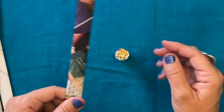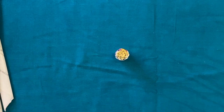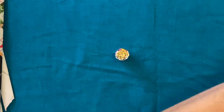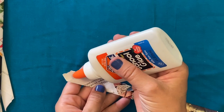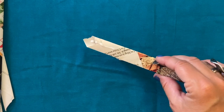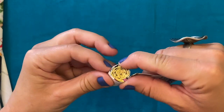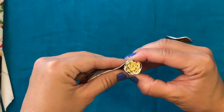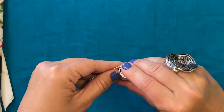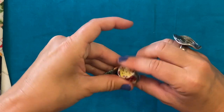So now I can grab a second rod. And again, I'm going to use the edge of my table and make that rod a little bit more easy to bend. Now I'm going to apply a little bit of glue, just about an inch or so, on this end of my rod, and I'm going to wrap that around my coil that I've already started, and then I'm going to hold that in place. You might need to wait 9 or 10 seconds so that it dries, and then just hold it tightly and start coiling that second rod around that center coil.